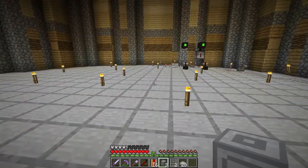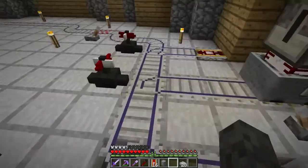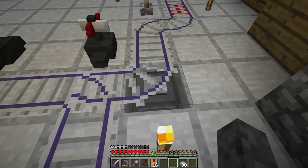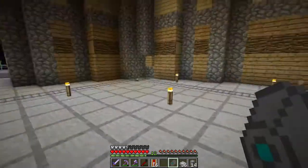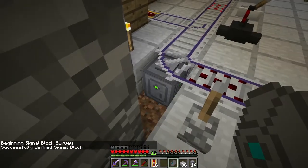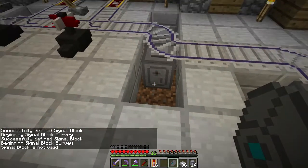Let's see. We need to make this a loop too. So we're not going to have enough of these. So let me make a few more and I will be right back. Okay, I've done that and I extended this to continue a loop. And now then we want to link all of these together. And it does need to be a loop for what I have planned.